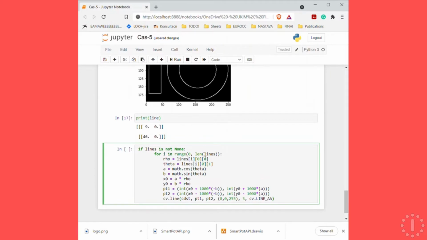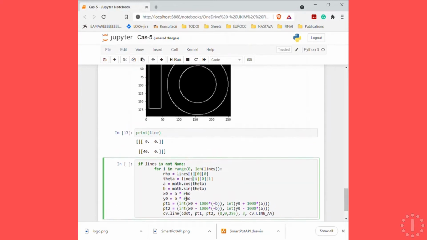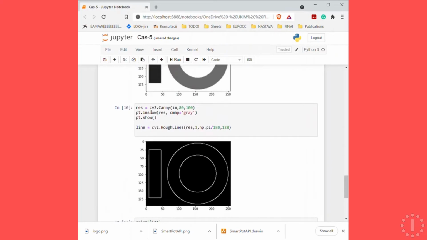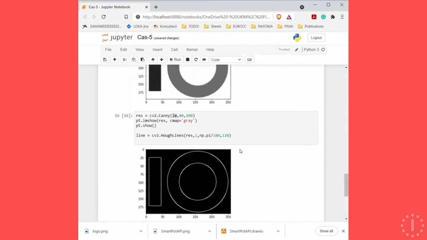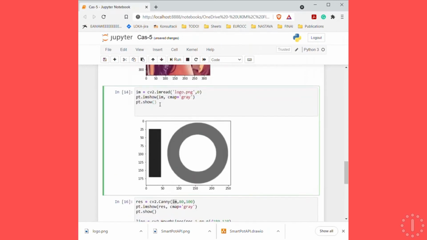It's just the idea that it is going to calculate the lines based on the lines that we have, and we're going to need an image where we're going to write the lines. Let's go with the regular image with white color. So here cv2.line is going to make a line between point 1 and point 2, so it's going to draw over that image, and then we're going to visualize that image again.